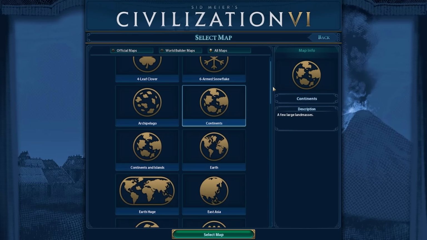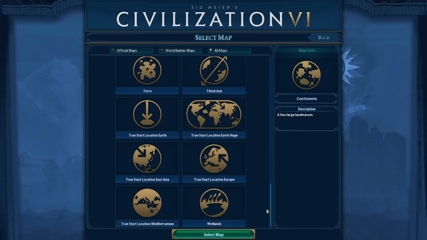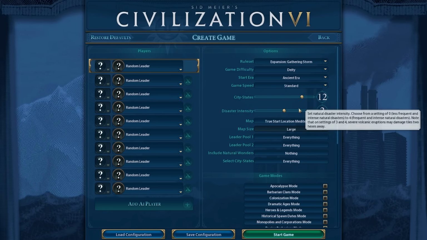And when it comes to map types, I'm starting to feel like I've kind of run through all the map types, so I might start downloading some new map scripts and stuff like that to make things a little bit more interesting. We could do like a true start location Mediterranean. That could be kind of an interesting game. You know what? Let's do it. And we're just going to do random.